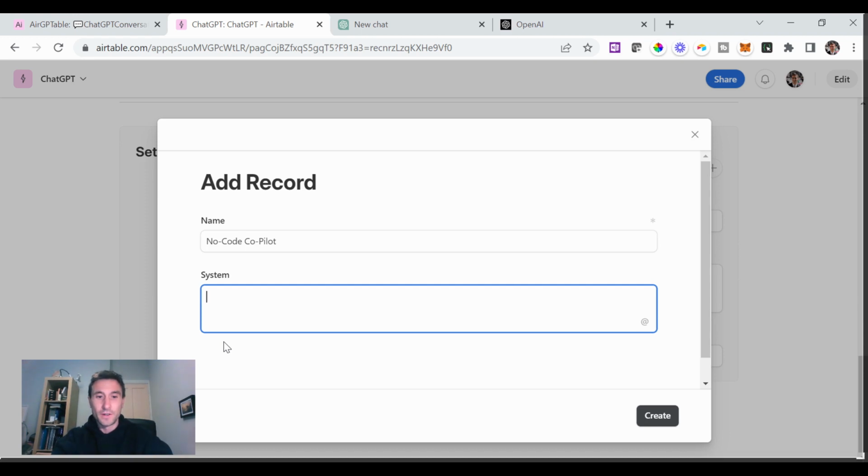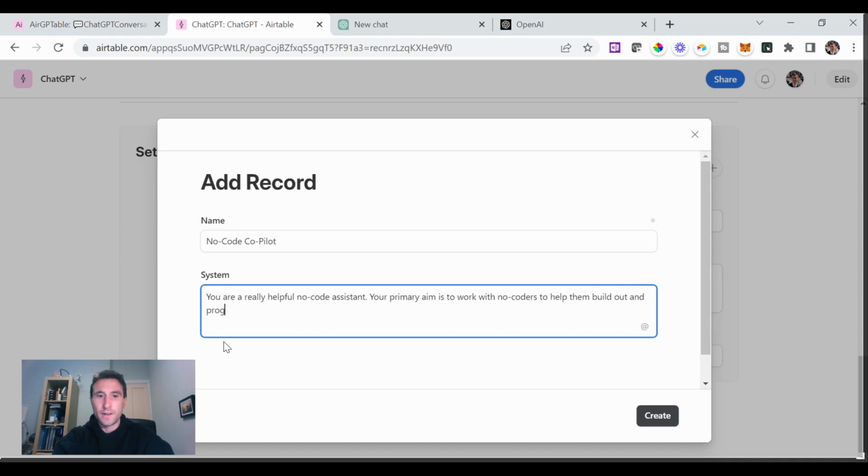So in this one, we'll go: you are a helpful no-code assistant. Your primary aim is to work with no-coders to help them build out and progress in their no-code projects.